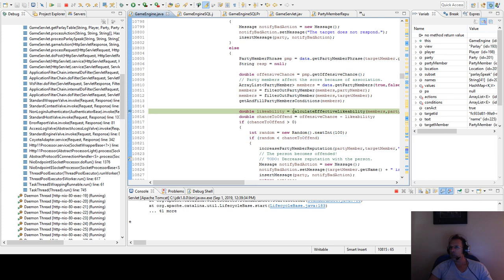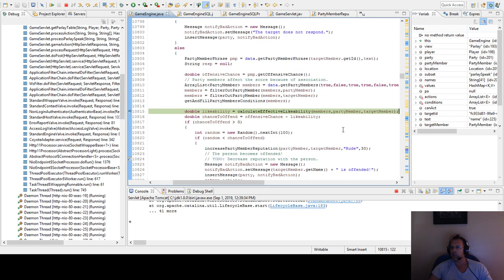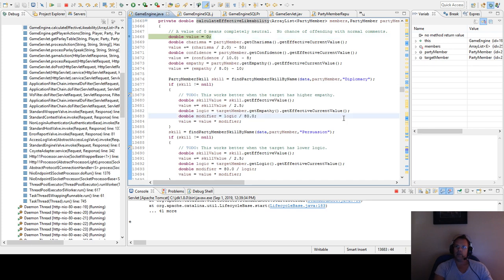So there's this method called calculate effective likability, and there's all kinds of factors considered here. The first one, the biggest factor, is your charisma. So Lori the Goblin happens to have 70 charisma. Now with humans, the ranges for all attributes, including charisma, starts at 80 and goes to 120. That's the max. So this goblin has less than the minimum that a human has. So that's not that great. So that's going to have an impact on the likability of this character.